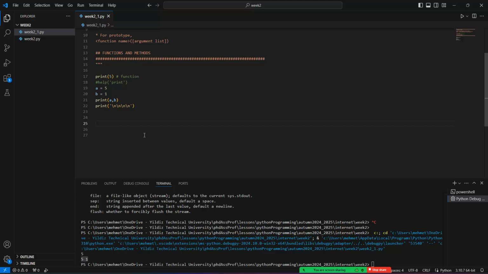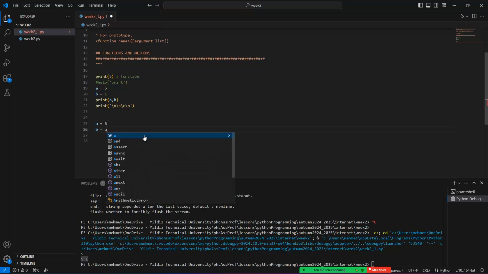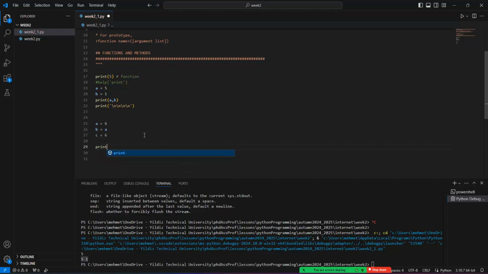Okay, and so we have a special operator or special keyword in Python. For example, a is equal to 6, b is equal to a, c is equal to 6. Okay, and so print a is b can be used in here, but just remember that is is a special keyword checking the address location of a Python variable, which means that if the address of a and the address of b, indicating the 6, is the same, it returns true.